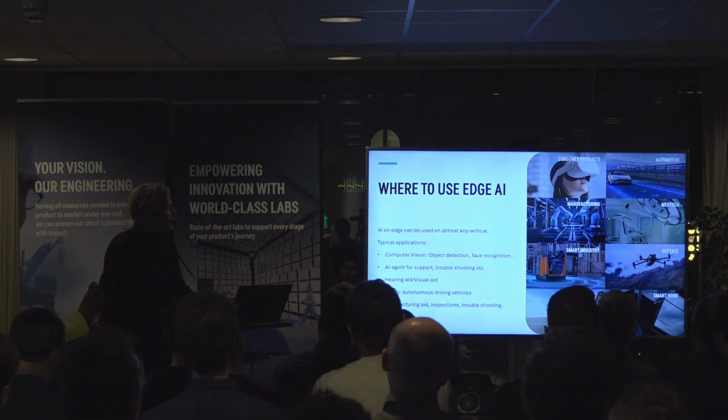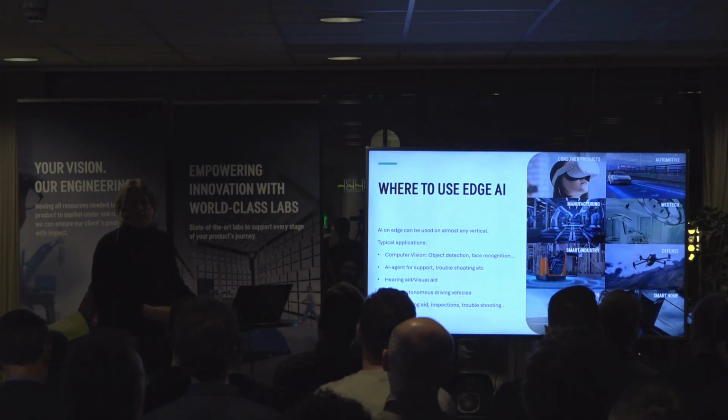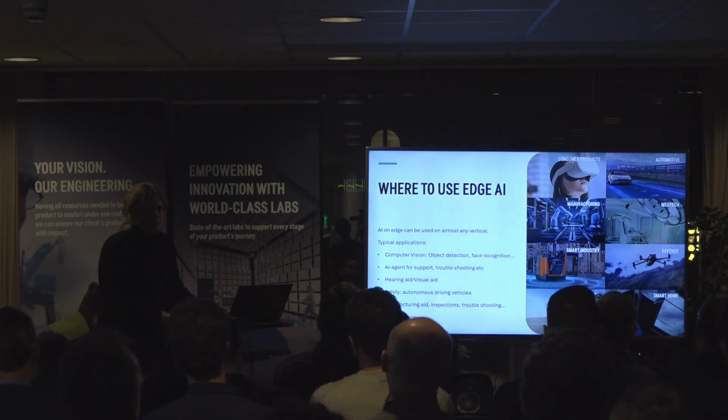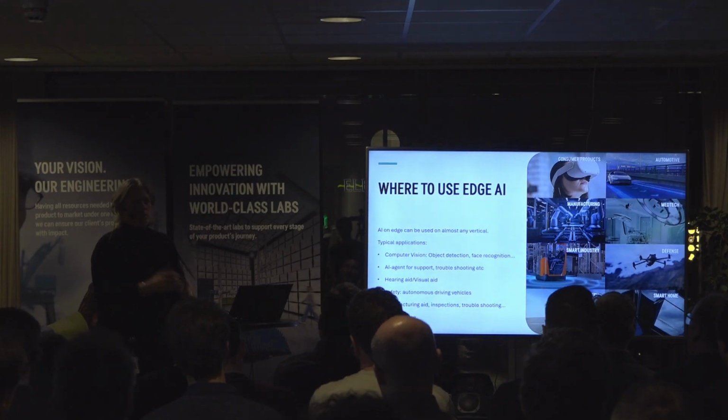So, first of all, where to use AI, and everywhere. We saw this picture in Janne's presentation. More or less all verticals today can utilize AI on edge. And specifically this on edge, you see the powerful stuff that the rest of my presentation is about, that you have been able to utilize Google features or cloud-based features for a long time.